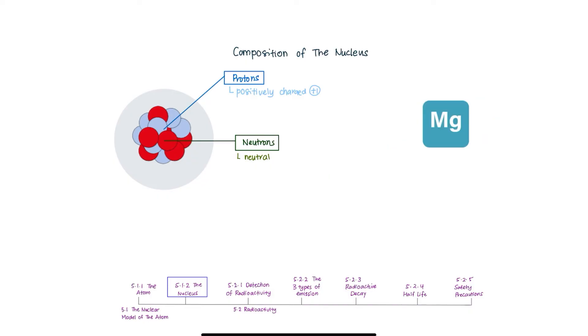Now, let's look into nuclide notation. Atomic symbols are written in a specific notation that we call a nuclide notation. The top number here is the nucleon number, which is the total number of protons and neutrons inside the nucleus of an atom. And the bottom number here represents the proton number, or in another term, we can say the atomic number.